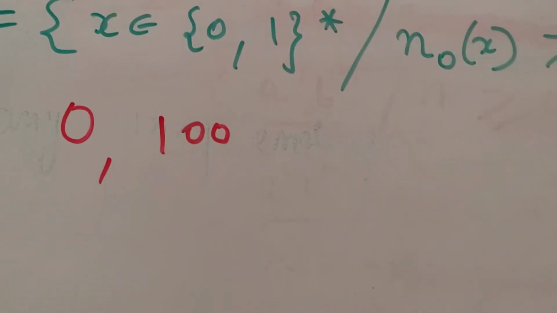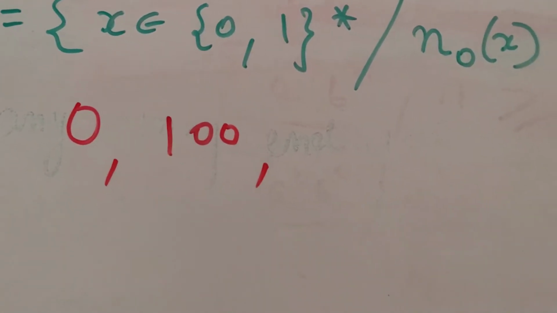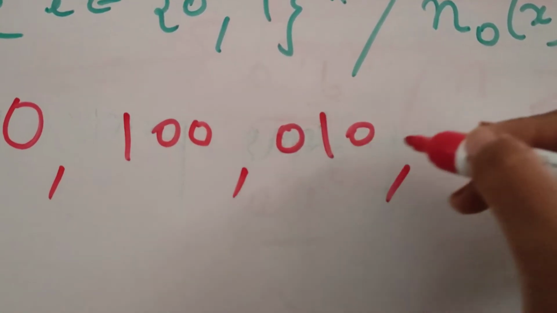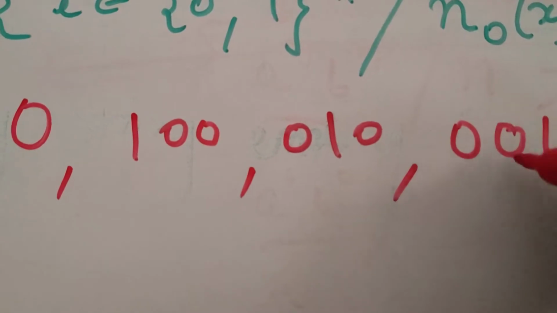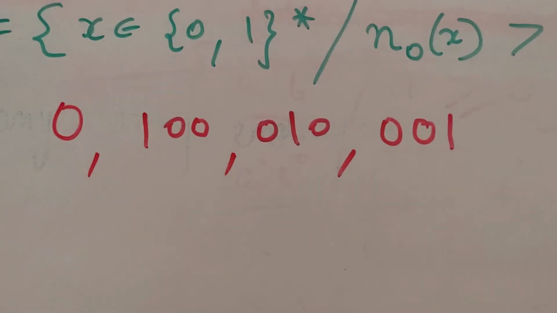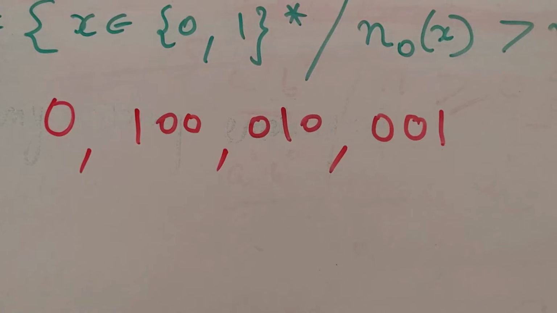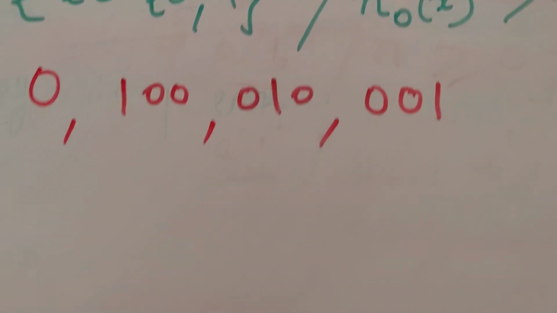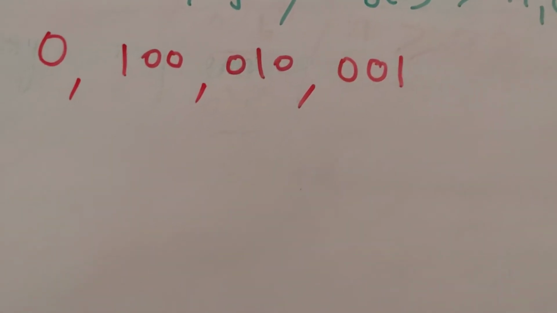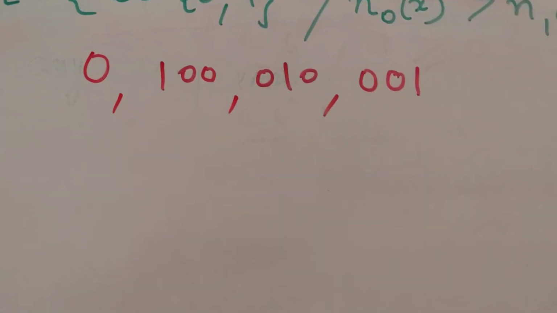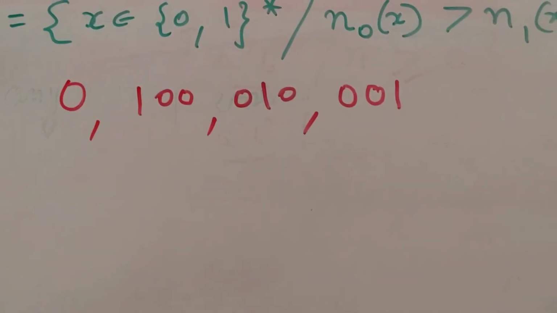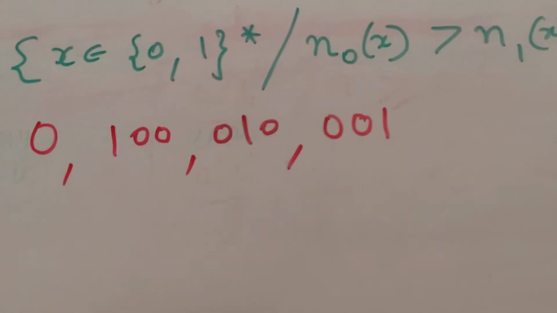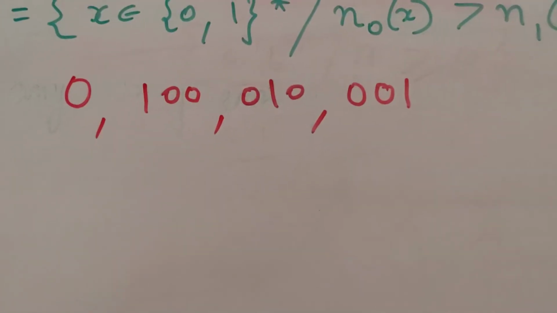So we can take 1 0 0. Now 1 0 0 is there. Now we can take 0 1 0. Now again we can take 0 0 1. So there is a possibility that only 0 can be there. Then 1 0 0 can be there, 0 1 0 can be there, 0 0 1 can be there. So if 0 is occurring 2 times and 1 is occurring 1 time, then these 3 possibilities can be there. Now so on we can make 4 times 0 and 2 times 1. So the position of 0 and 1 can differ, but it will be according to this only.